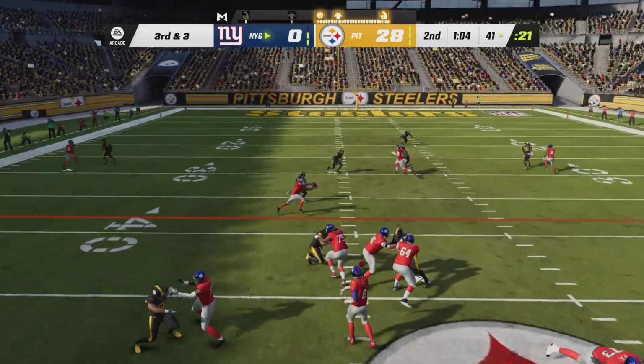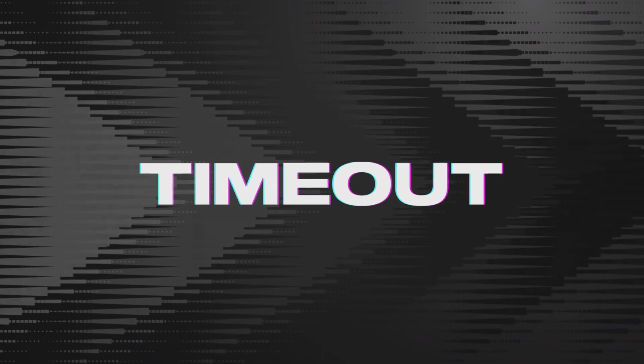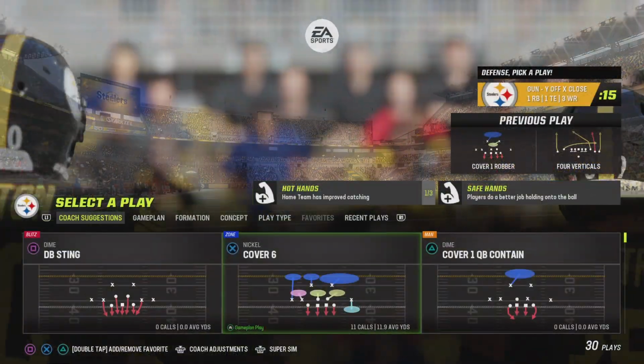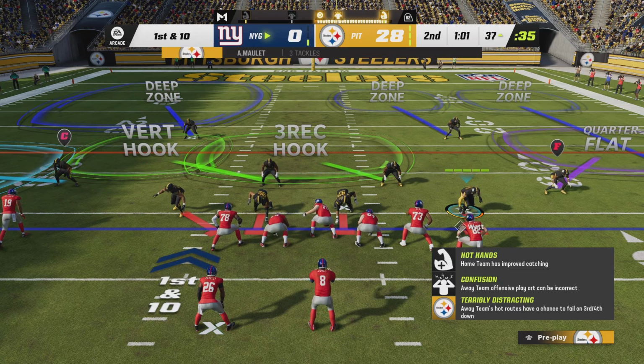Back to throw again. Over the middle, complete. That's Shepard. Now the Giants will use the second of their 3 timeouts as they'll stop it with just over a minute to go before halftime. As an unbiased observer, I think it would have been interesting to see what they would have done if they hadn't gotten the first down there. But since they did, I guess the point is moot.